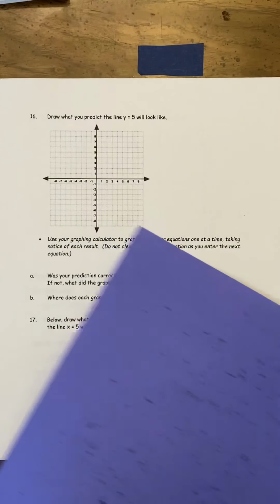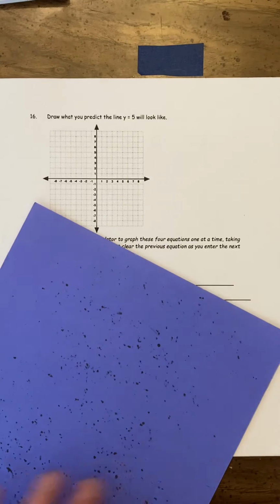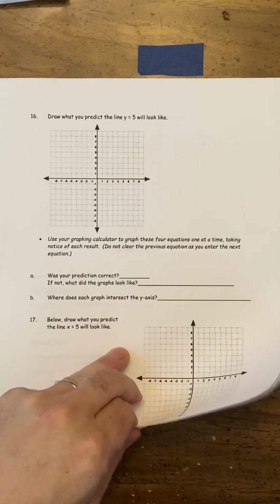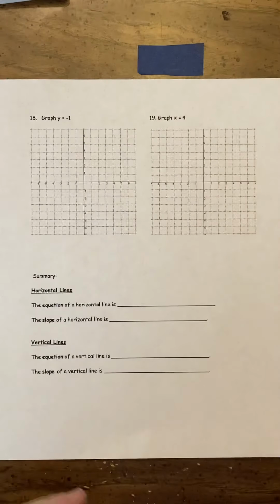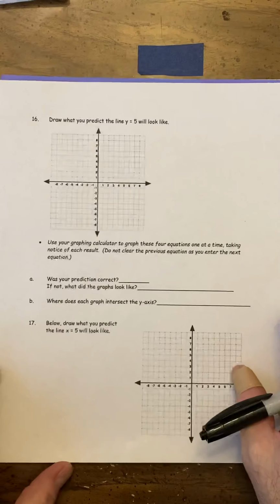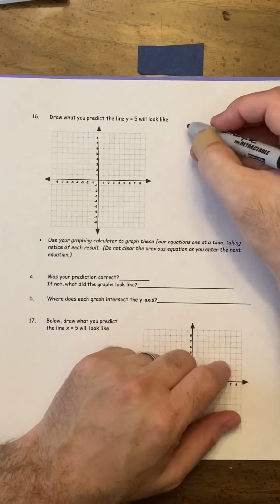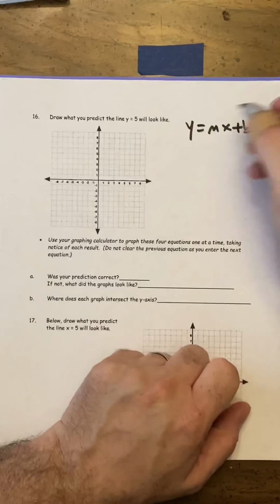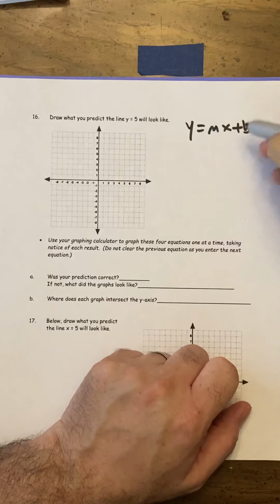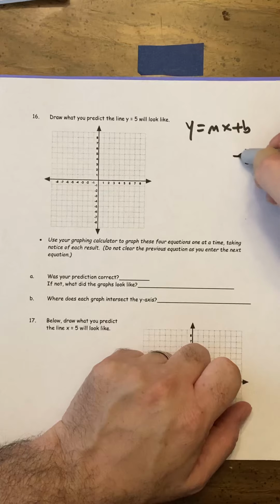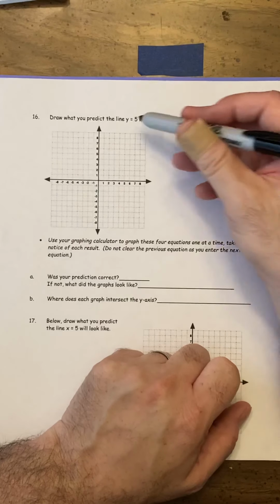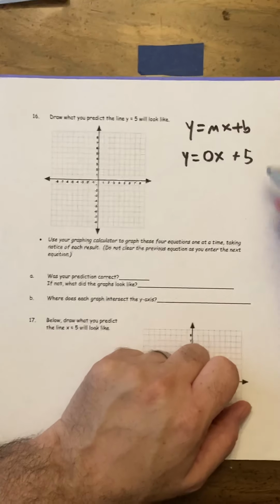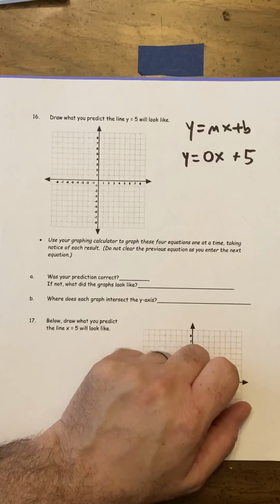Okay, so now we're going to practice graphing lines that have no slope or lines that have 0 slope. So here's the equation, y equals 5. Now normally the equation is y equals mx plus b. But this is only a number, like a y-intercept. So that's like this number on this side. And for the slope, there is going to be no value, so 0x. So we get y equals 0x plus 5.